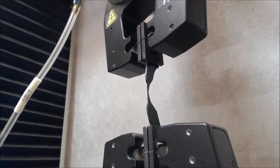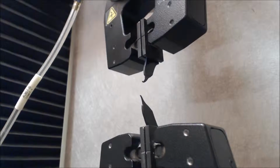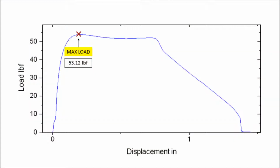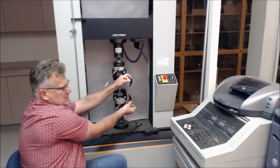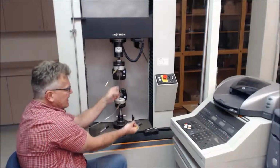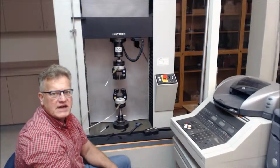Here you see the propagation of the failure, and then finally failure of the material. It had a maximum of 53 pounds, and the failure of the specimen looks like this. Okay, this is Graves tear, or 90-degree tear, and this is a requirement, or the tear requirement, for GM13.